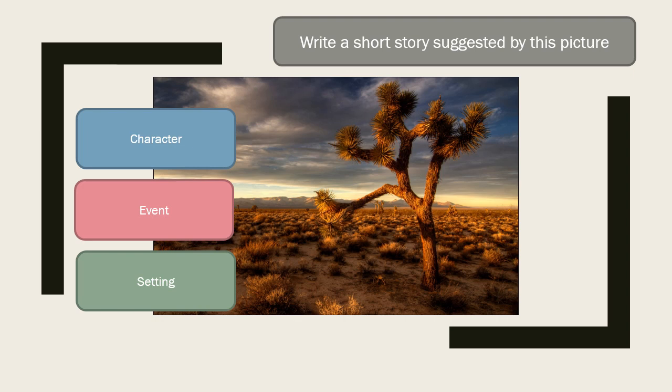Now, it is possible you will use a second character, but if you do, they shouldn't be a main character. They really, I think, need to be a side character. A secondary character, often quite mysterious, only used if you need your main character to interact with someone. And in most cases, a second character for me is as much a part of the event as a character themselves. They often are the person who creates that change.